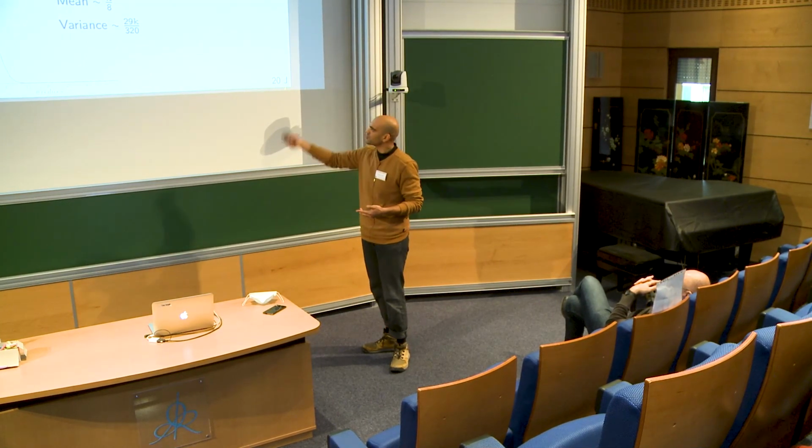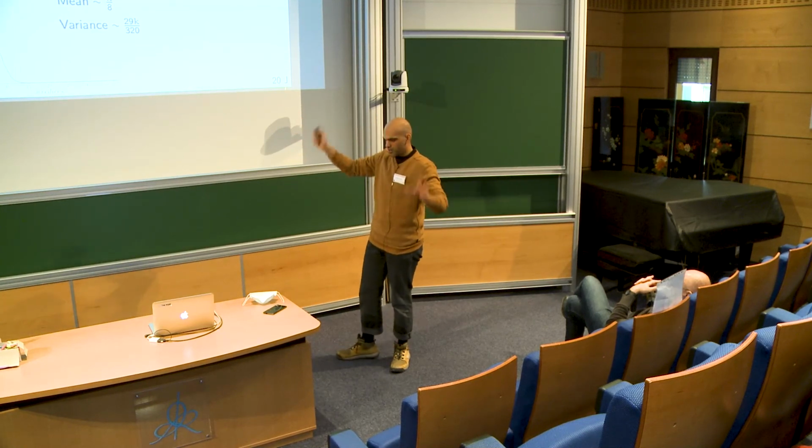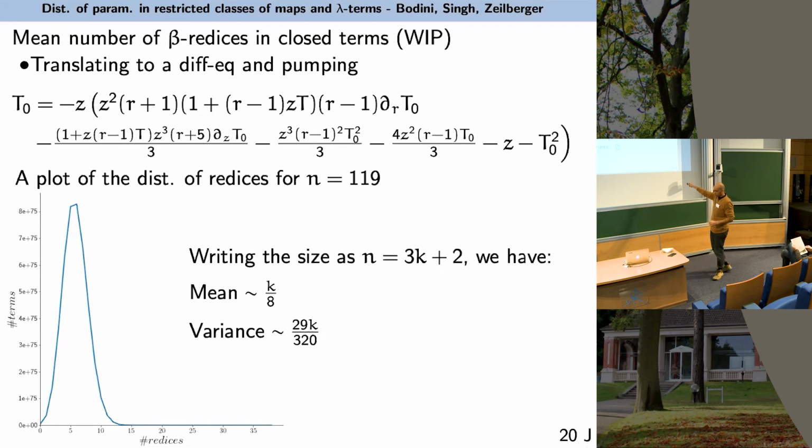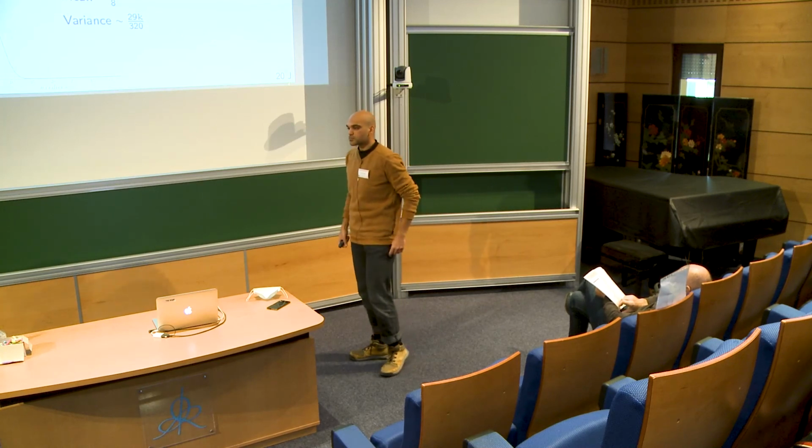For the other 2, I can also give you the mean. So I can tell you, on an average lambda-term, how many radices there are and how many occurrences of each of these patterns there are. There's a bit of an overlap between them. But anyways, we are getting to a tight bound on the mean. So indeed, k over 8, after analyzing everything nicely, hopefully will become k over 7. Yeah, but k over 7 is for the whole rewrite, not the number of vertices.